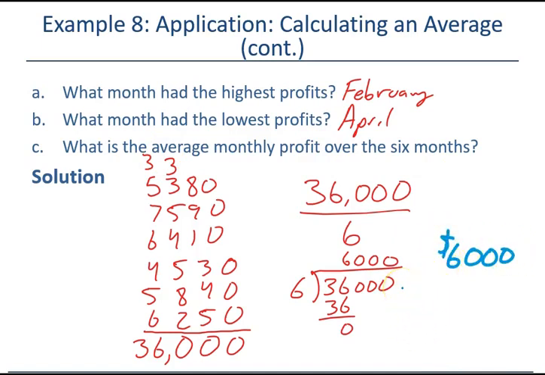So if you took all the profits, that would be the average. You can think of averages like your grades. You have good grades, you have bad grades, but when you average them all up together, that's the main grade. Same thing we do in this class, more or less.